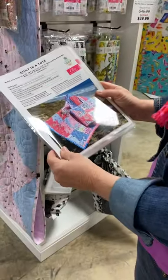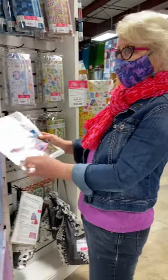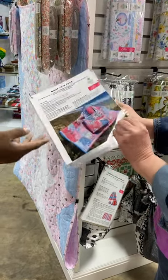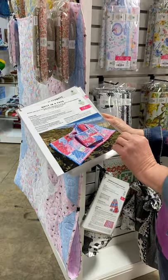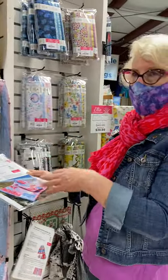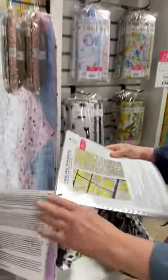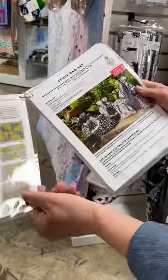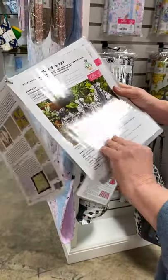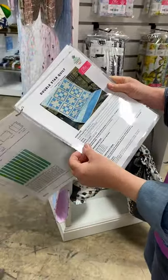There are different projects you can make — there's a lot of good quilts. This one is new; it's called Quilt in a Tote. So if you go on a picnic or to the beach, you can put your quilt in your bag. My sister took this picture in California and I love it because it also makes the inside and outside of the bag. In the store and online we sell fusible and other supplies. There are also placemats and these little stuff bags — you can make a whole bunch of gift bags or use them when you travel. And of course, there are other cool Ellie quilts.